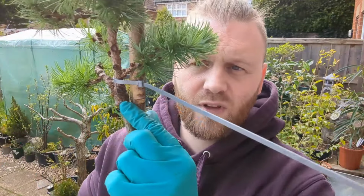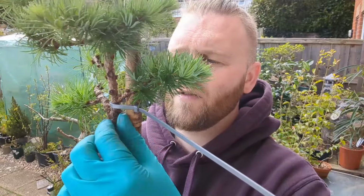And I want to try and work on this sort of area as it's been grafted. See if I can bring it down a little bit to make it nice. You never know, it might be a nice tree if we can correct that. And then we can use it as a nice literati tree and the mother plant at the same time. But hi-ho, we'll have a go. If it doesn't work, it doesn't work, but you don't know if you don't try.